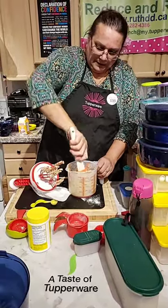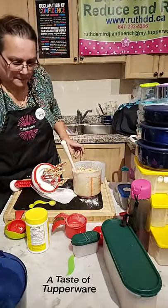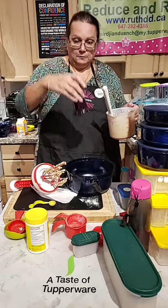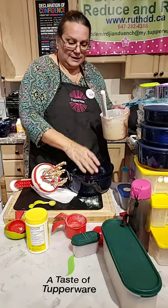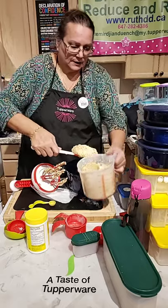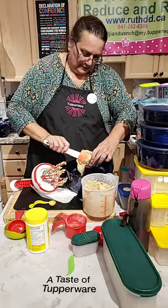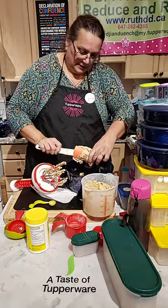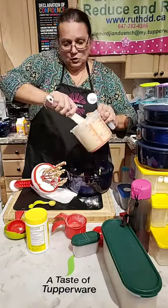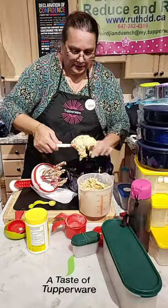See? I'm going to add in here. I put my cone in there as well to make a nice cakey look, like a bundt cake. This is a thick dough. It's thick. It is thick.